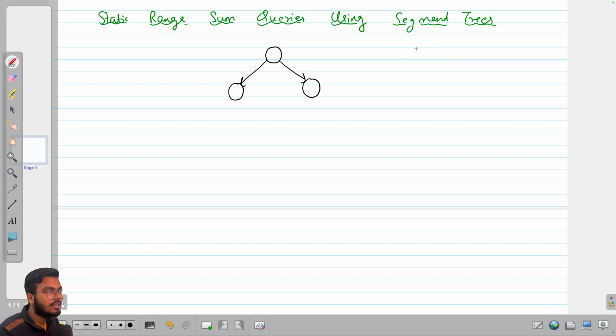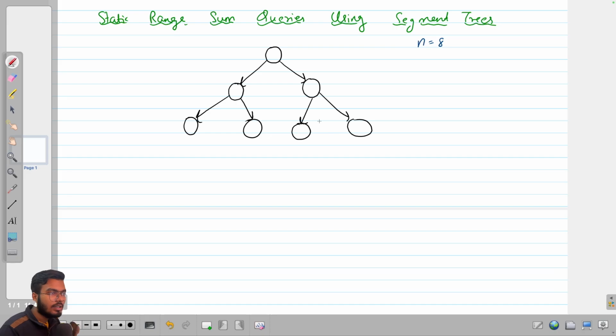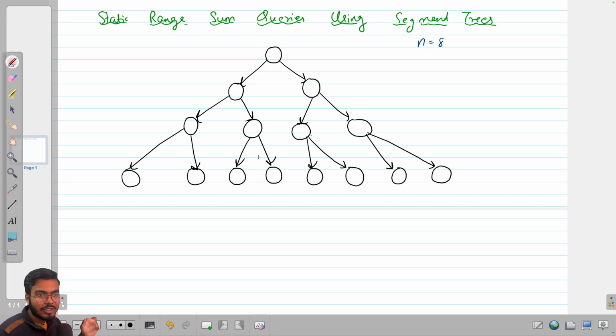Let's say we have n equals 8, and you will also realize why I'm doing it when I take some number that is not a power of 2. What I'm trying to do is make a complete binary tree till the number of leaf nodes is just greater than this number. We will have one more level because this has only 2 nodes here. Right now there are only 4 leaf nodes, and this number is greater than these 4 nodes, so we will go one more level down. Sorry for the improper alignment, but this is what we have.